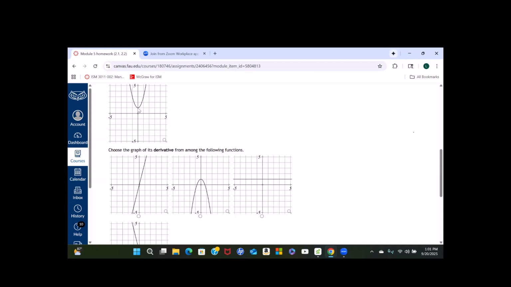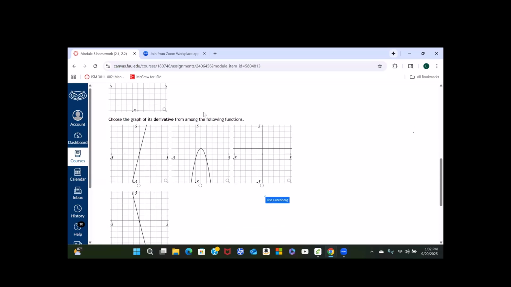the tangent line is 0 at x equals 0. Exactly. What possible graphs now? With just that information, I can eliminate quite a bit, can't I? Well, what's the value here when x equals 0? Here's x equals 0. What's the value of y? Y is 1. That's not 0. It can't be this one.